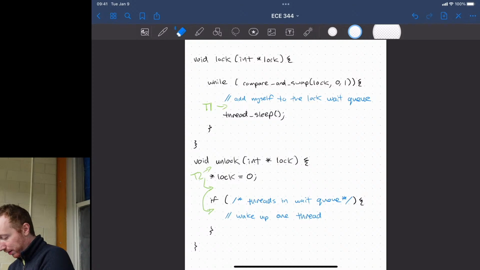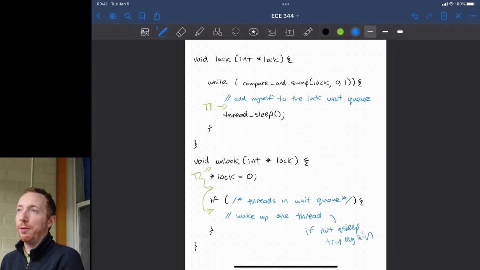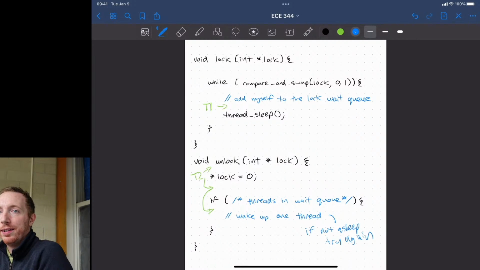Yeah, well, that wouldn't happen if we had another condition here like, if not asleep, try again. So then that would fix that. Yep. If it went past the wake up before it added itself to the queue.